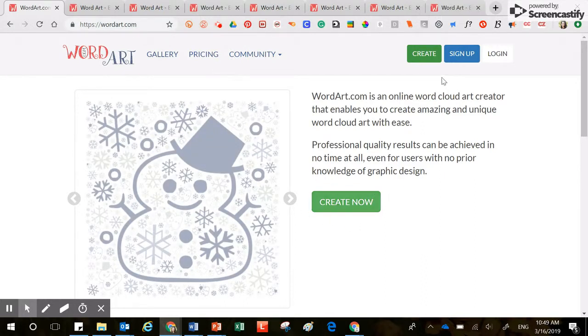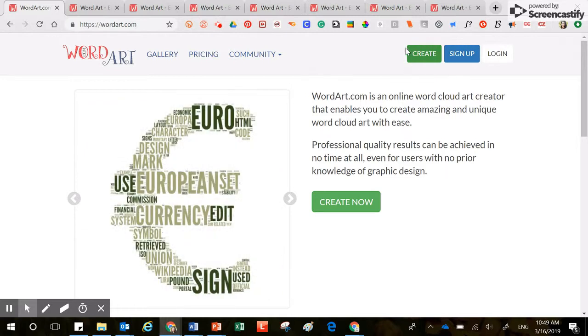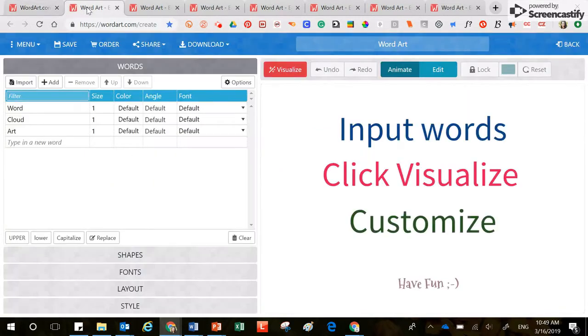There are two green buttons on the screen. Either one of them will do exactly the same thing. They'll take you to exactly the same website. When you click on that button, you're going to land at a place that looks exactly like this, unless it's gone through some upgrades and then it looks different.